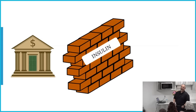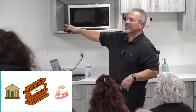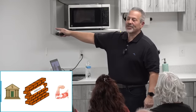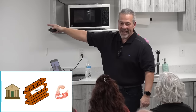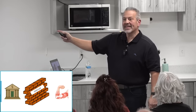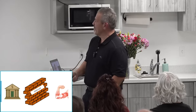So here was the problem they created for this guy. His insulin level was so high. Insulin is telling you to store fat, not to take money out of the bank. So if we use it as a bank example, his muscles are saying, look, I'm working out, I need money. Insulin says, no, I'm giving you sugar all the time. I'm storing the money in the bank. So this is the problem he had. He couldn't use fat because insulin makes you not be able to get your fat stores when it's really high, as Ben Bikman will tell you.